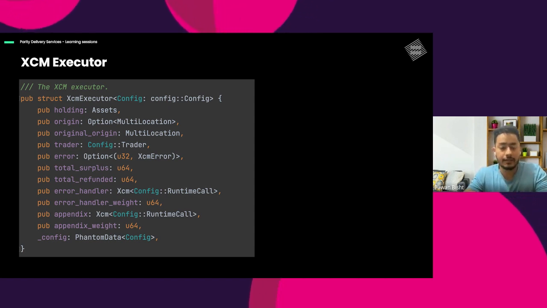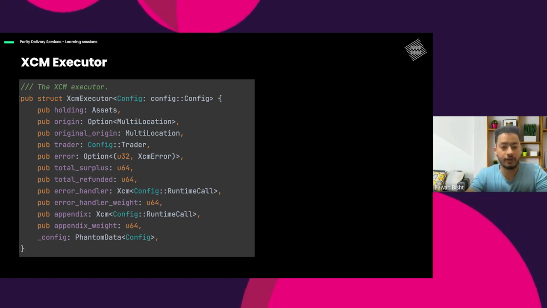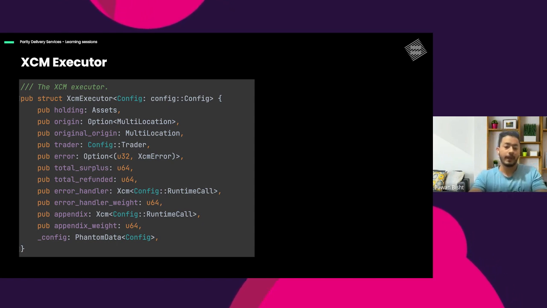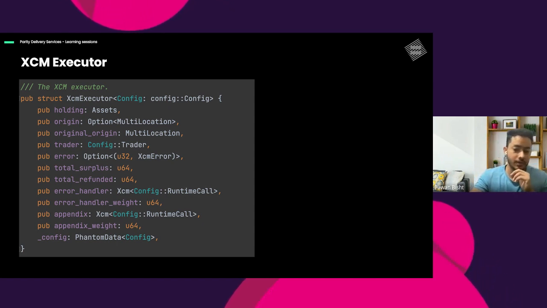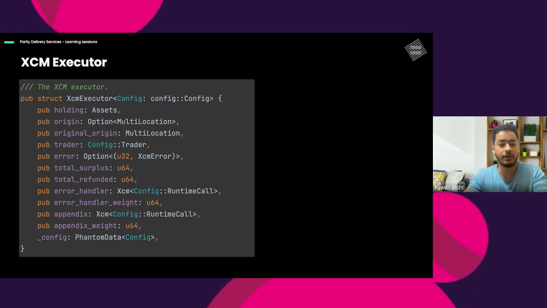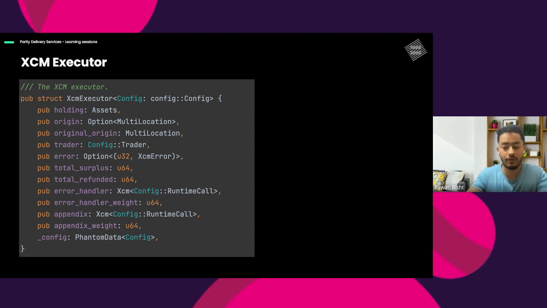Error handler is again a piece of code which should be executed at the time of error. The weight is accordingly the weight of the error handler, and the appendix weight. At the end, we have the config, which is just phantom data. So this is what exactly the XCM executor looks like. This is a struct generic over the config.